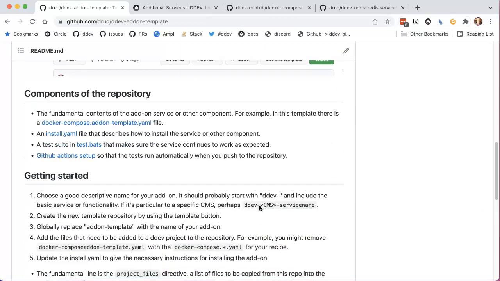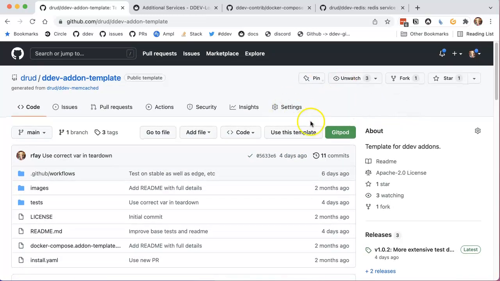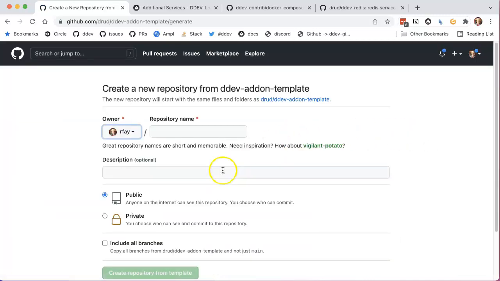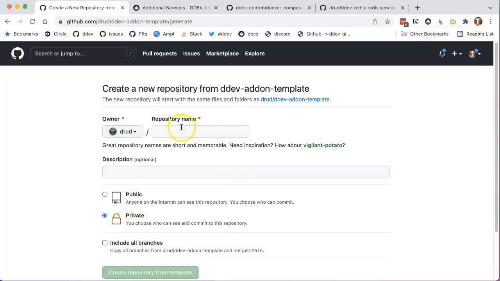So we're just going to work our way through this. The first thing I want to do is use ddev-redis-commander as the name. So I'm going to click the use this template button, and I am going to put this in DRUD, and we're going to call it ddev-redis-commander.